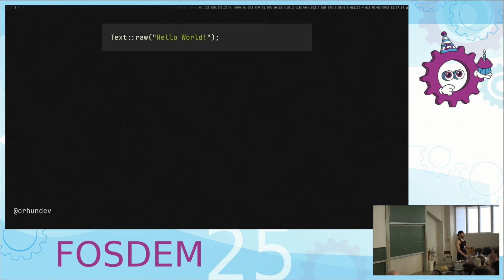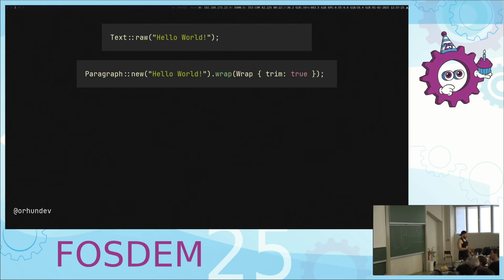So how can we achieve that? Let me show you what you can do with Ratatui, not using something else, just the raw widgets and everything. So you can have this hello world text. This is the simplest form. And if you go one step further, you can wrap this thing in a paragraph and enable word wrapping. This will make it a little bit more fancy, because when you hit the end of a line, it will just go to the next line, and it's going to look better.